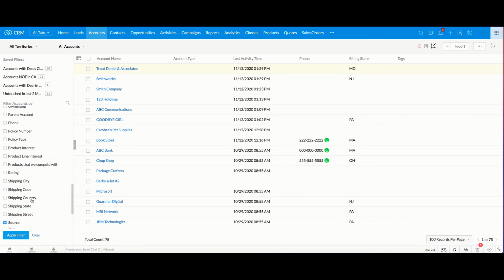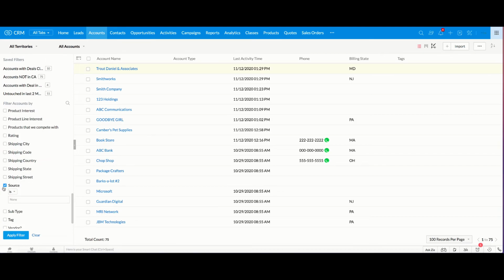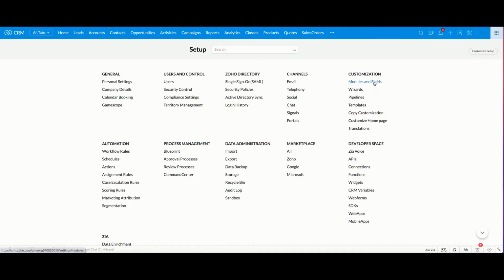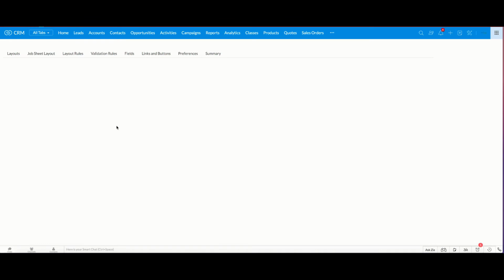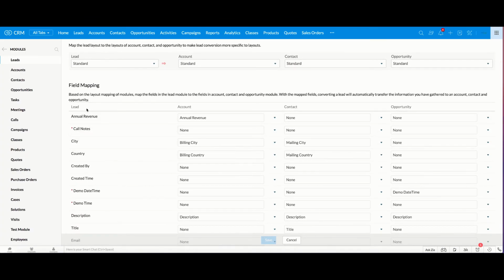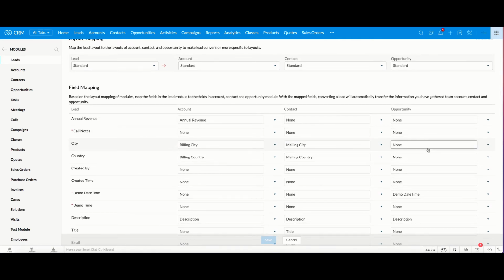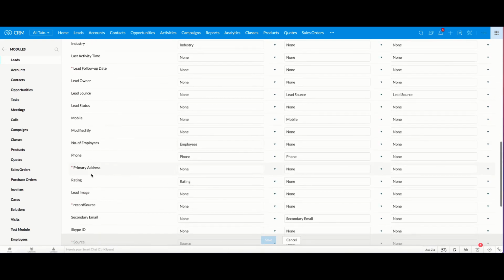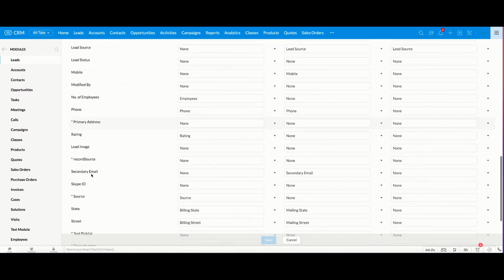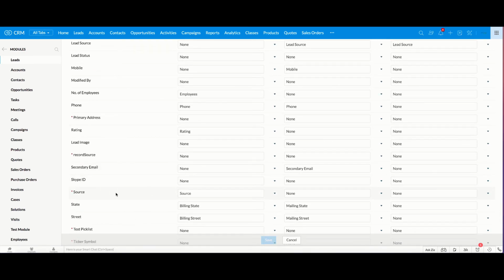So what's important to remember is, as part of your lead conversion mapping, the first thing you want to do, and I'm going to go back here, is to make sure that you are clearly mapping whatever lead field you want into one of the respective modules that you're going to convert in. If not, you will lose the information you have here. But the other thing that you also have to remember, and this is technically not part of lead conversion mapping, but something to be aware of, is that you also need to update the pick list between each one.